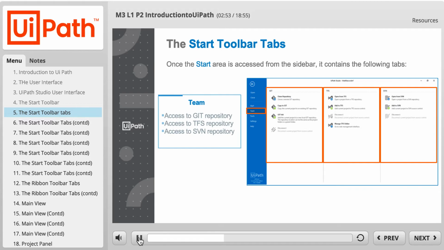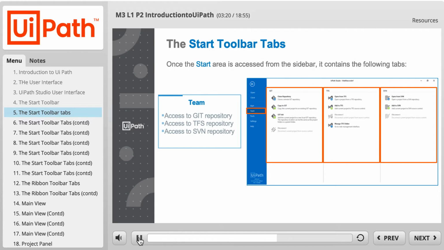Team Foundation Server, also called TFS, is a Microsoft product and it provides source code management. TFS offers the capabilities for end-to-end development and testing using work item management, project planning, version control, build/release, which is deploy, and testing capabilities. TFS can be accessed by clicking on the Team tab.